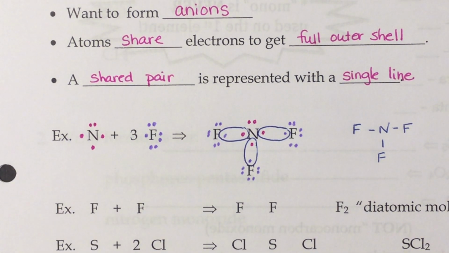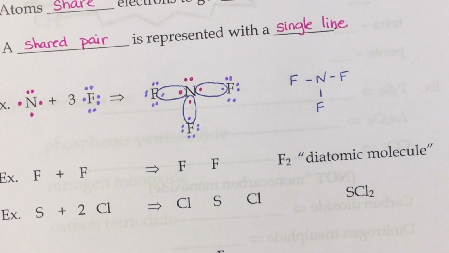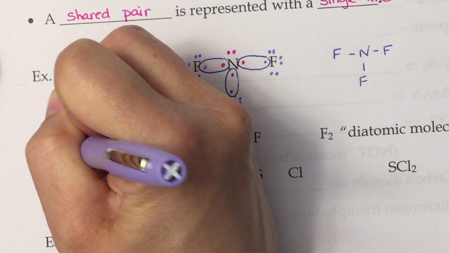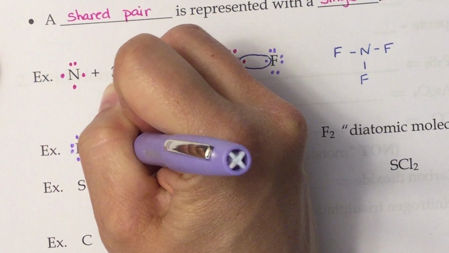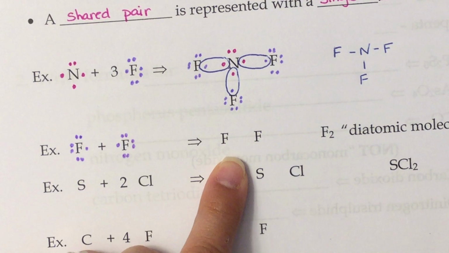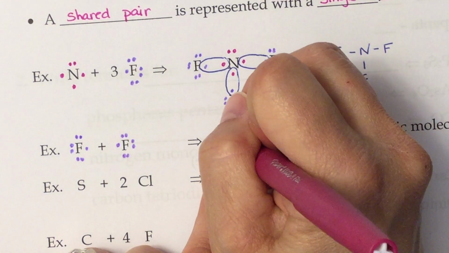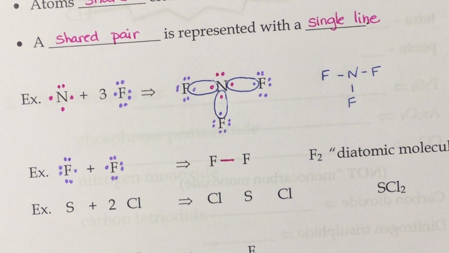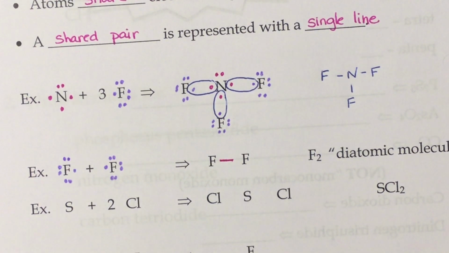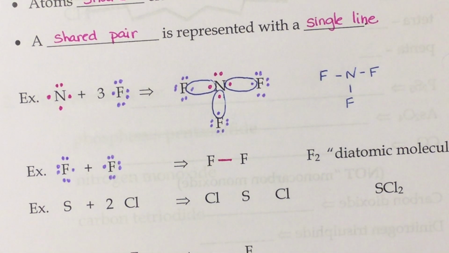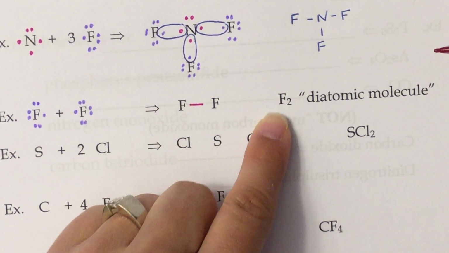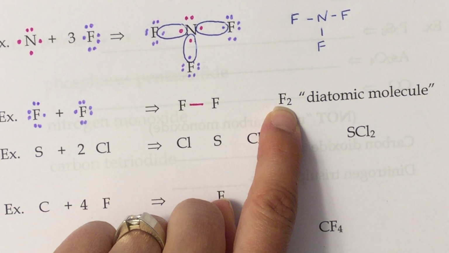Right on. Now, what happens if we looked at just fluorine and a fluorine together? We already know that fluorine has 7 valence electrons. So when we rewrite this, we can just draw the 1 single bond between the 2 fluorines. You see this term, it says F2 is a diatomic molecule. That means that in this fluorine molecule, there are always going to be 2 fluorines.